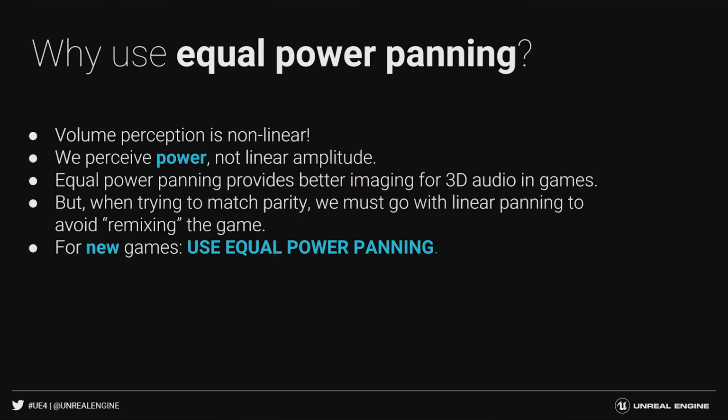So why use equal power panning? Volume perception is nonlinear. I used to teach high school physics. The sort of pat answer is that for you to perceive something as sounding twice as loud will require 10x the amplitude. And that is a very confusing thing for everybody to think about. We're very linear beings as humans, and so it's hard to conceptualize what that means. But essentially, if you want something to sound the same volume, you need to think about power.